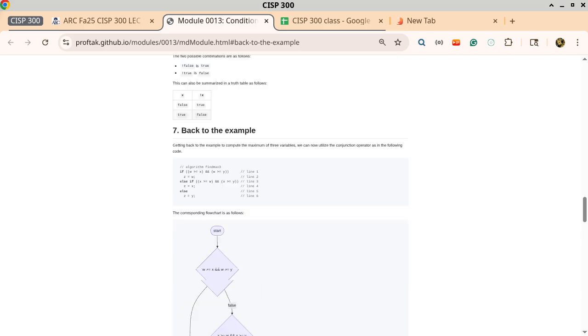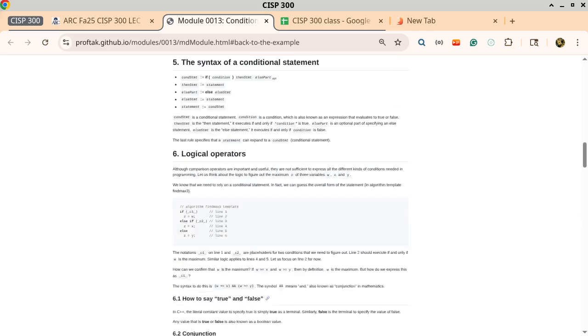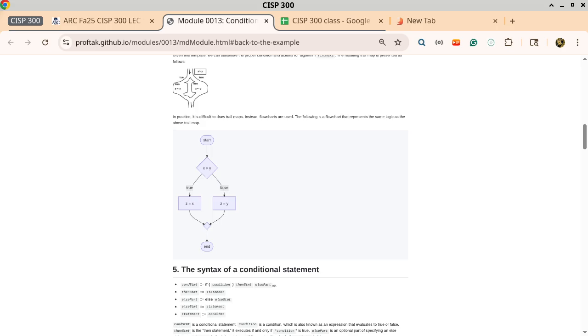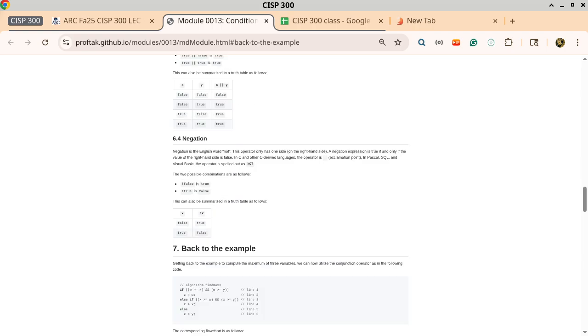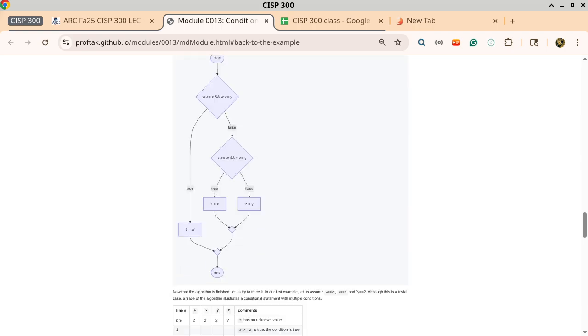The structure of a conditional statement is something we talked about on Monday. This is the structure of a conditional statement. It has a condition to evaluate. It has a branch to go to when the condition is true, and another branch to go to when the condition is false. But after the then branch and the else branch, they have to merge back into the same spot. That is the structure of a conditional statement. So when you look at the bigger picture, I know you cannot really read the text, but that's not the full point.